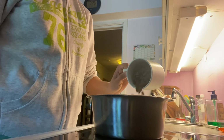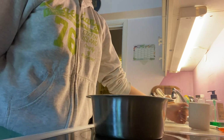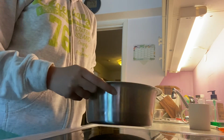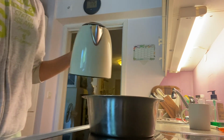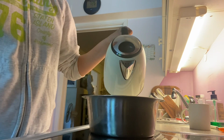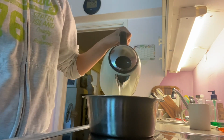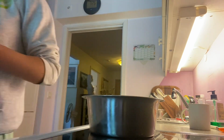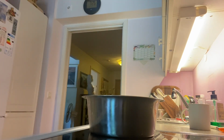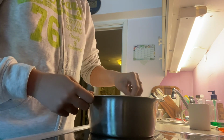I like to soak his kibble in warm water, just to make his food smell better and have a better texture. He also gets some shredded carrots on top of that. So he gets some vitamin A and some fiber. If you want to try to serve your dog kibble mixed with warm water, make sure that the water has cooled down a little bit before serving so they don't burn their mouths.